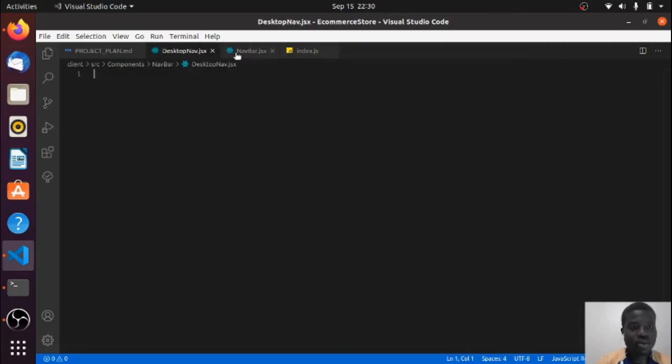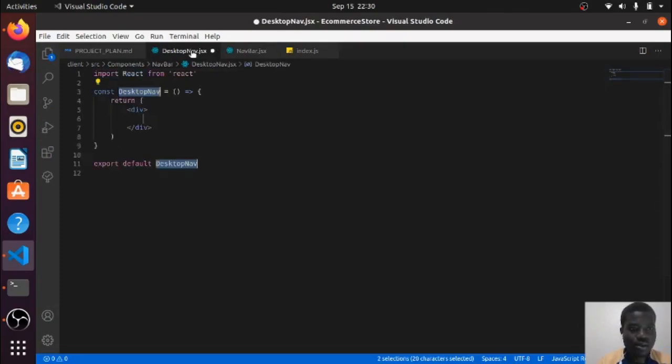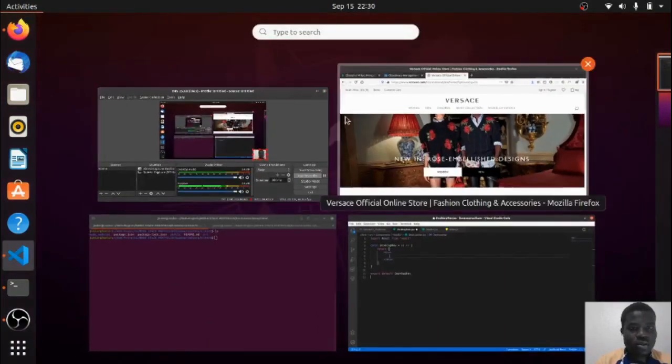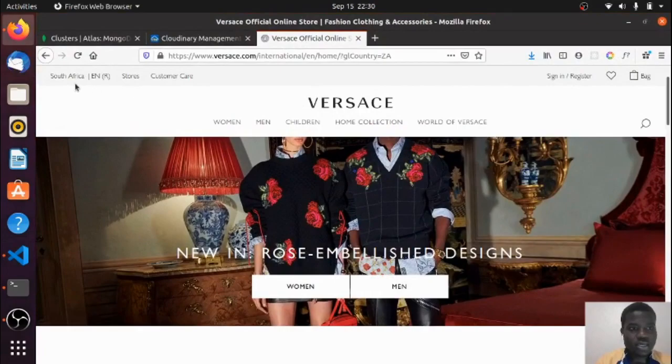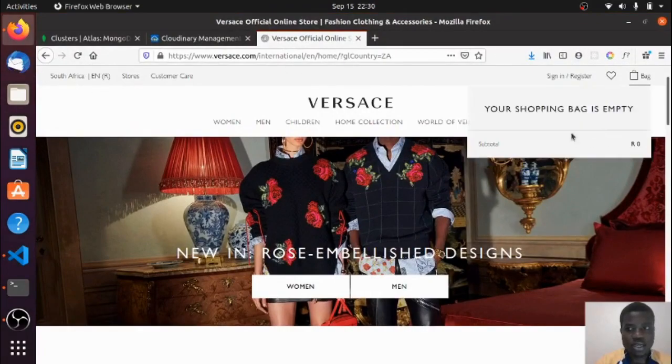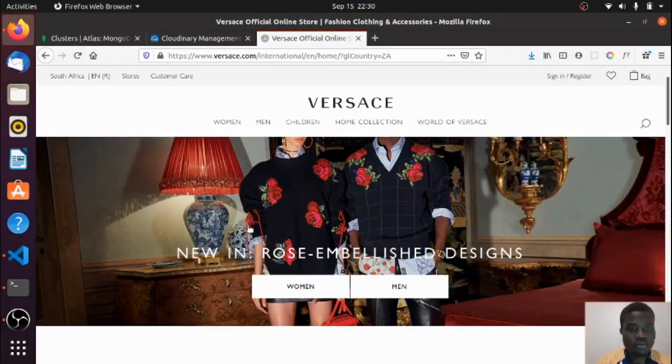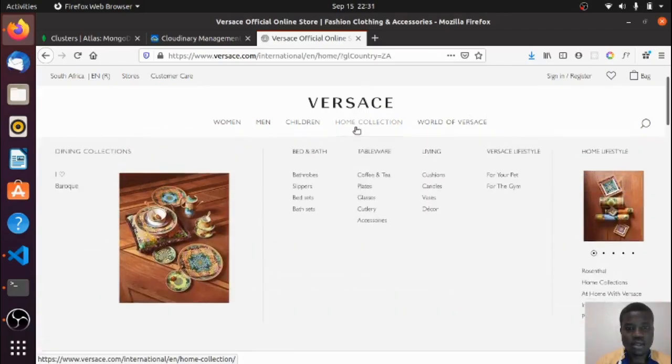Now let's start with this desktop view, and we'll transfer everything here. So rafce, and then what do I need here? Okay, so let's go look at Versace a bit. Versace has a container here which is holding this nav bar, and there's this child and that child, and this child has 2 children, and this one has 2 children, this one and that one.